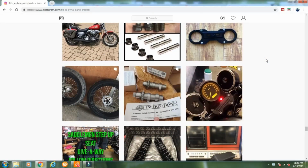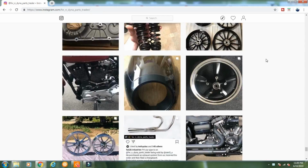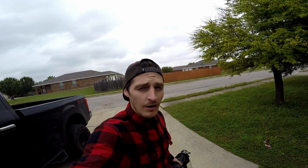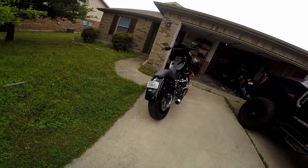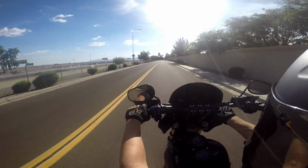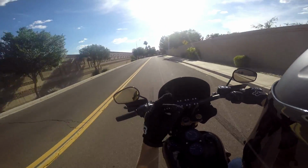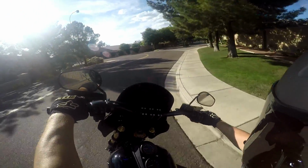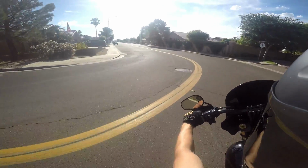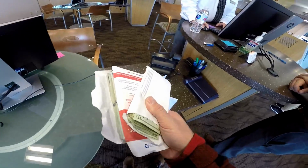So I scoured Craigslist and I searched far and wide. I looked all over the place and then finally I found it. And as soon as I saw it, it was basically love at first sight. I knew this one had to be the one. Now I'll admit, right off the bat, this bike was priced a little bit out of my range. But I had already missed out on a handful because I thought they were priced too high and they ended up selling like that. So what I was realizing is I was figuring out the market. And when I saw this one, I reached out to the dude and luckily he still had it. And I made him an offer and we came to an agreement.